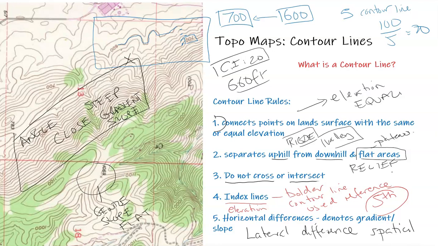However, the Earth doesn't really have a great deal of flat space. There is some, but there's always going to be some sort of gradient, some sort of slope, some sort of hill or downhill aspect to our Earth's surface, and that's where contour lines can show us where those are and how steep that gradient or slope is. That can tell us a lot about the relief, the terrain and the landscape, and also look into geomorphology and even the history of the area and how it became a certain relief or elevation.